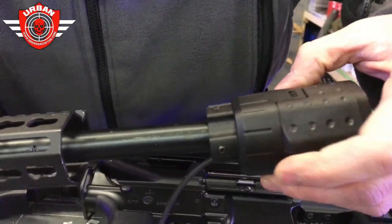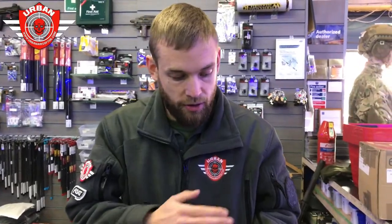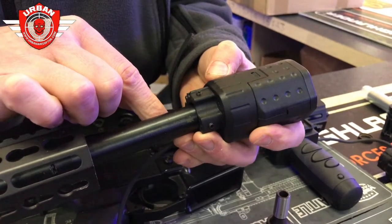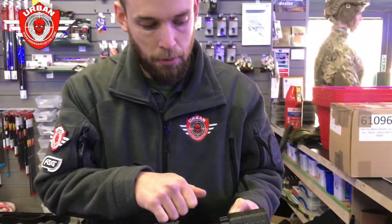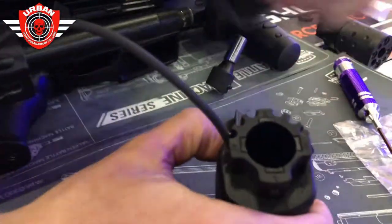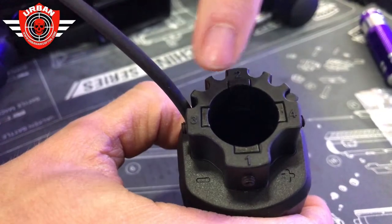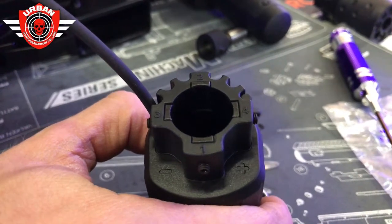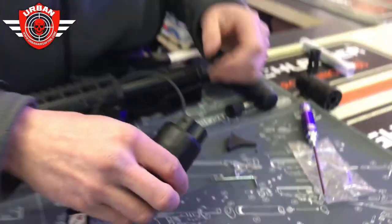You take the flash hider off the front of your rifle. The unit then sits over the outer barrel and you tighten the grub screws — it presses the pad onto it. To adjust the laser, tighten on one side and loosen the other. They've numbered the screws one, two, three, and four on the side. When initially putting it on, tighten in sequence: one, two, three, then four. Then turn your laser on, shoot a few shots down the range, and adjust left, right, up, and down to get it in the right spot.